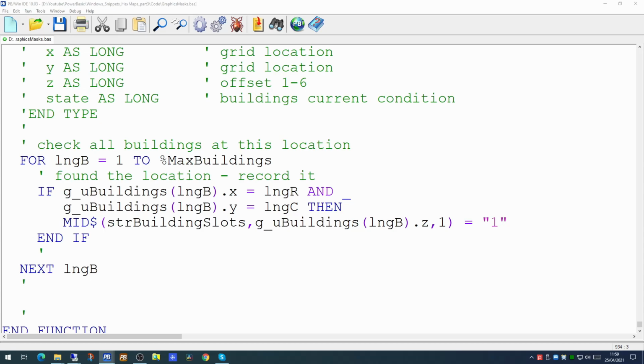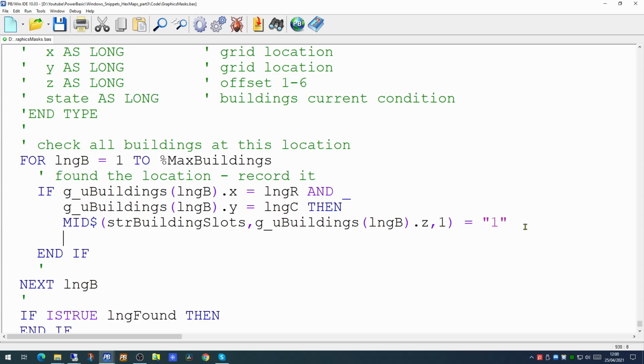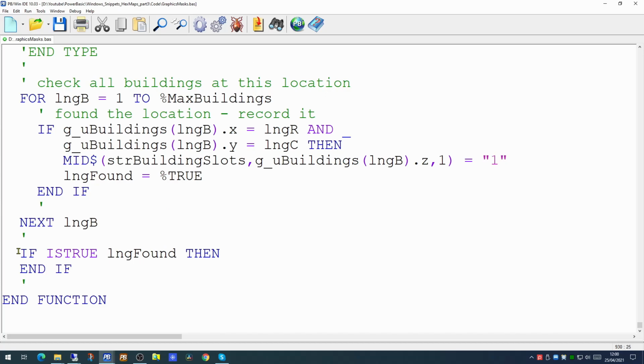Then all we need to do is to find if there's a free slot. So if we find any buildings actually on that urban area, we'll want to set the long found variable to true, to say we've actually found one. And after we've been through all the buildings, if the value is false, then we couldn't find anything.